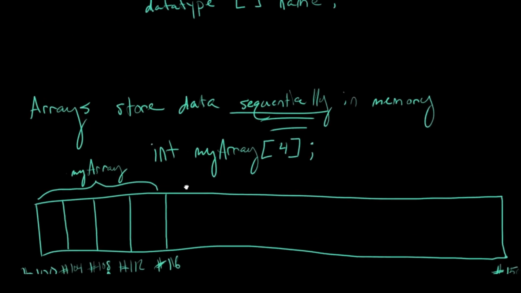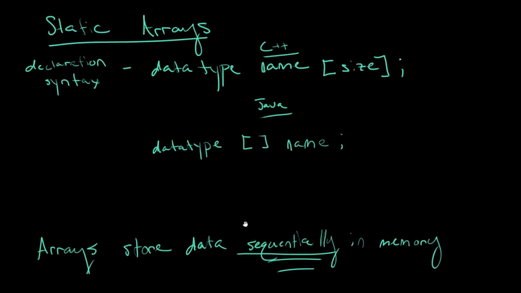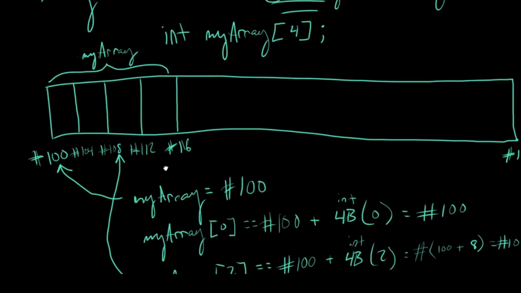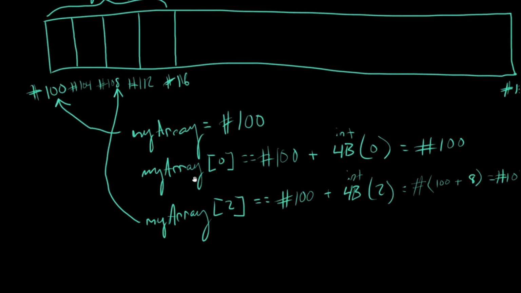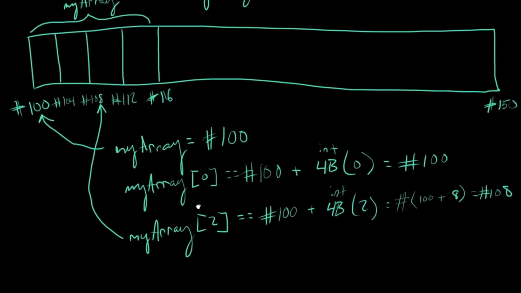With arrays, the most important part probably of this video is that with arrays you can do what's called indexing. So when you're trying to access one of these elements, you can just say a number, like down here you can say myArray of 0. What that's going to do is it's going to basically go directly to a spot in the memory. And with other data structures, you have to go block by block by block, searching for specific data. But with arrays, you can just go straight to that spot. So that's one advantage of arrays.